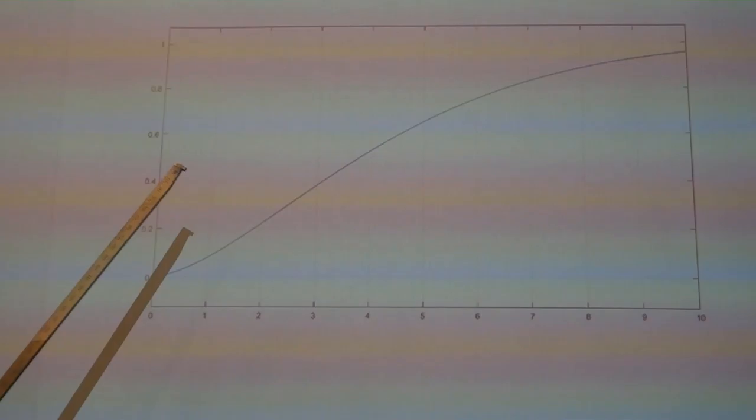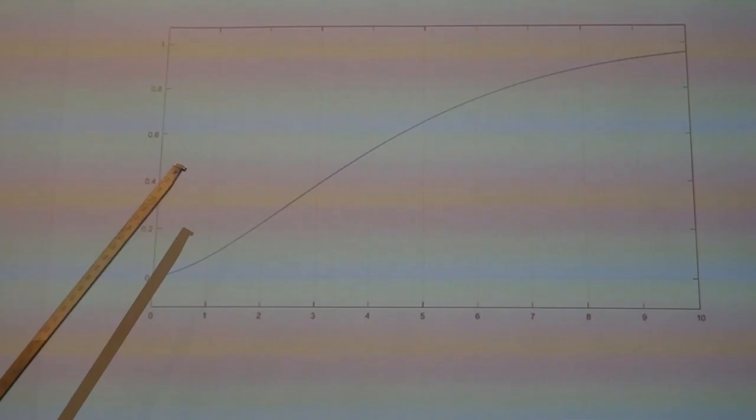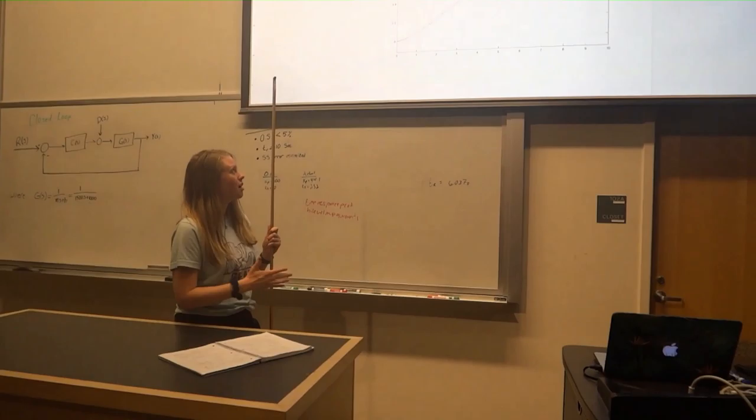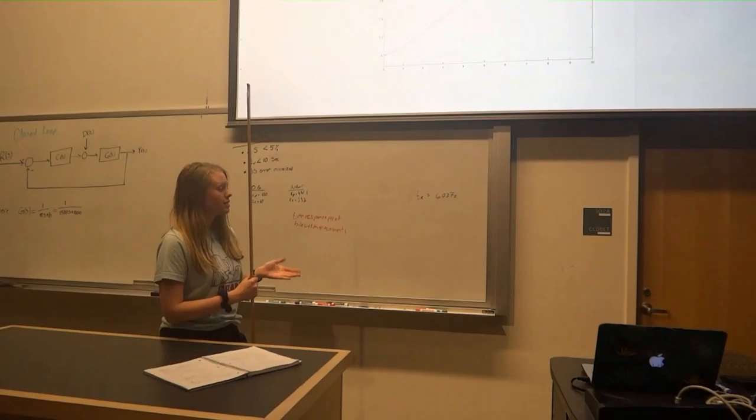Using the bi-level measurements function, a rise time of 6.03 seconds was found. This was considerably below our desired rise time of 10 seconds, so no further iterations were necessary. The big difference between the two values is likely due to the fact that the initial desired rise time of 10 seconds was an arbitrary value that was determined to be reasonable within the scope of our system.